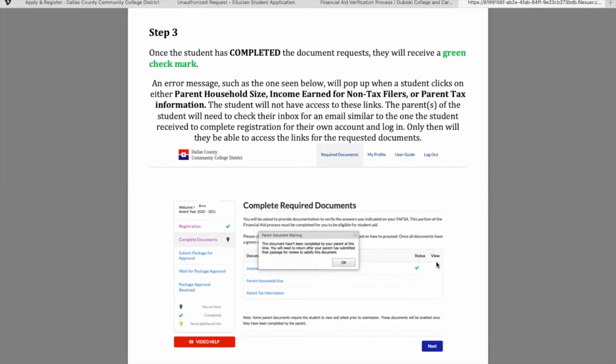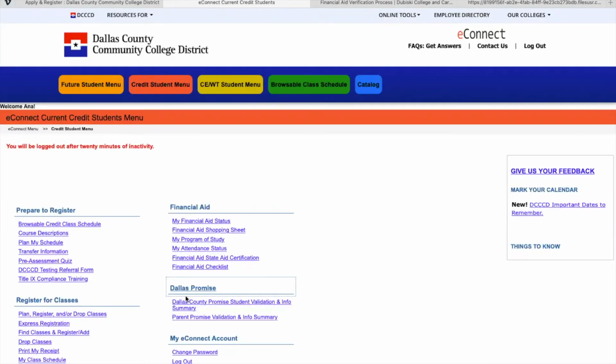And your financial aid will move over to the financial aid office to be pending for approval and pending for you to receive your financial aid package for the fall and the spring semester. Again, for financial aid and financial aid checklist, every student's page will look different. If you have any questions about what actually pops up on the page after you click financial aid checklist, contact your counselor, college advisor, or even the college financial aid office with Dallas County Community College to see what is going on.